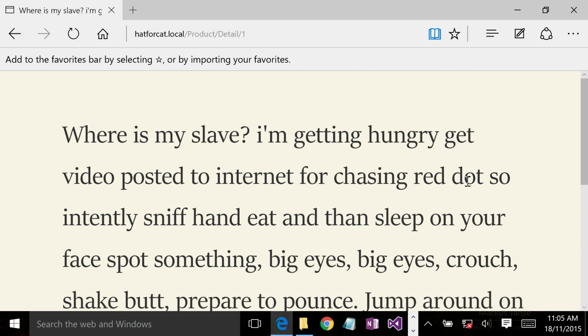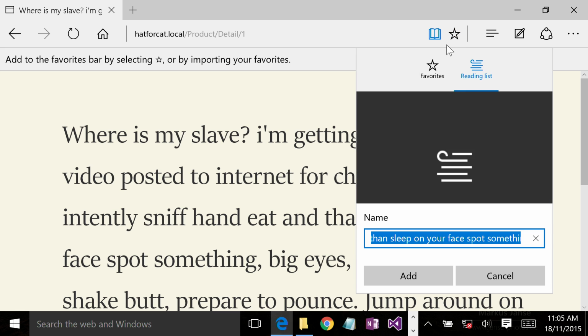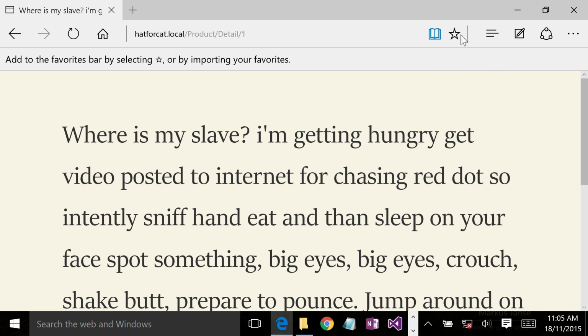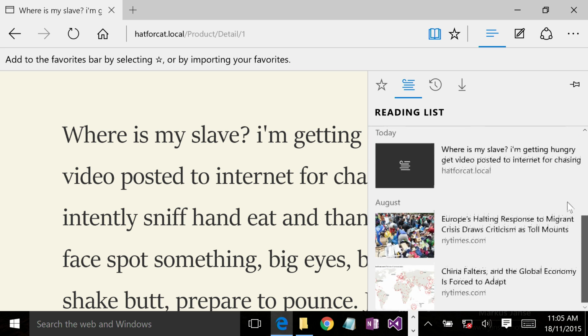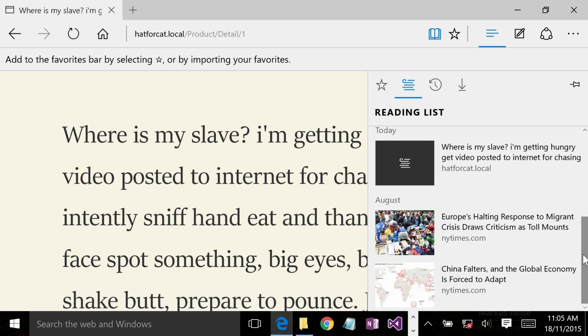Now, the other thing you can do with a page when you've got it in the reading view mode is save it to something called your reading list. So I go into this favorites icon here. I can say, I want to save this page here. I'll click add, and what this does is add it to our reading list, which is an offline available version of the web page. So I can look at this content later if I so wish.